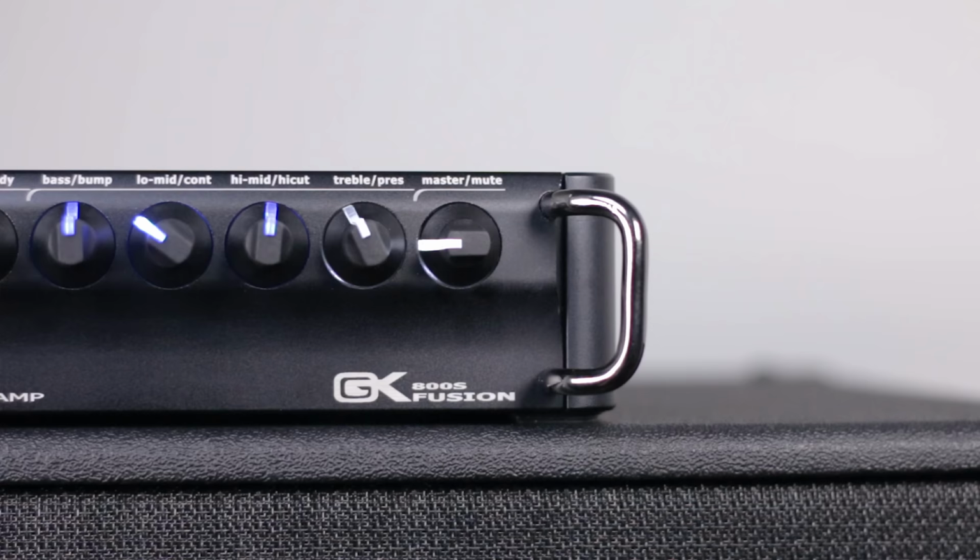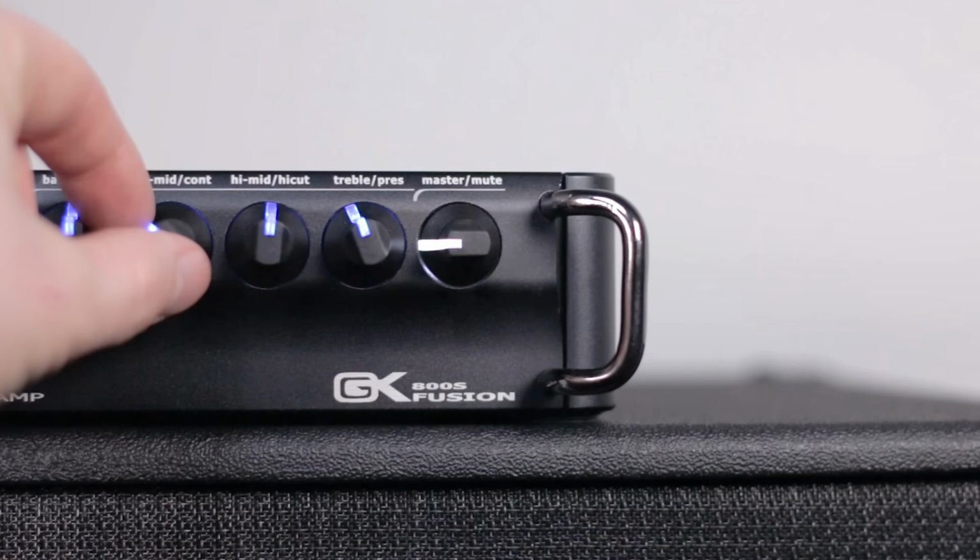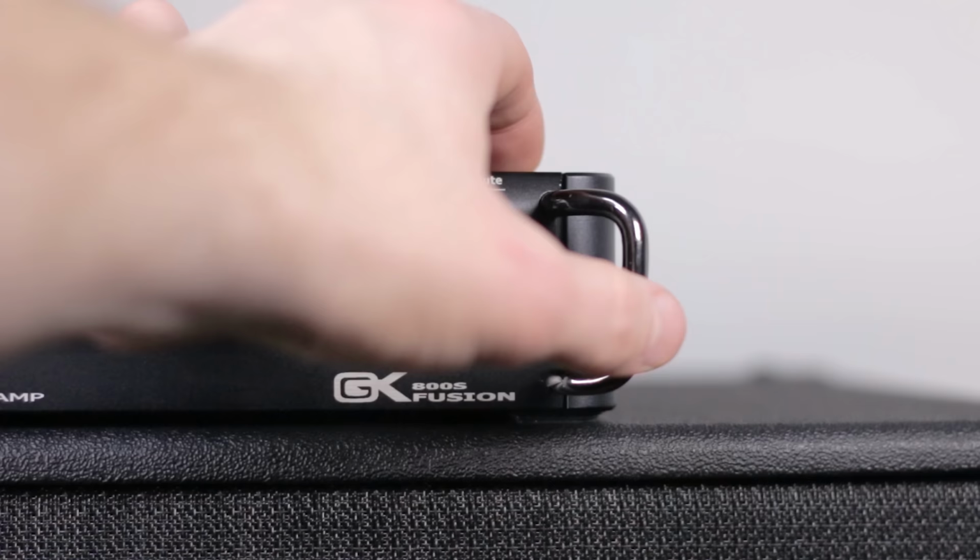Then you have your treble slash presence knob, which adjusts your treble. Then when you push to activate presence mode, that enhances your high frequency. And finally, you have your master volume, which adjusts your overall output. Then you can push that in for mute.